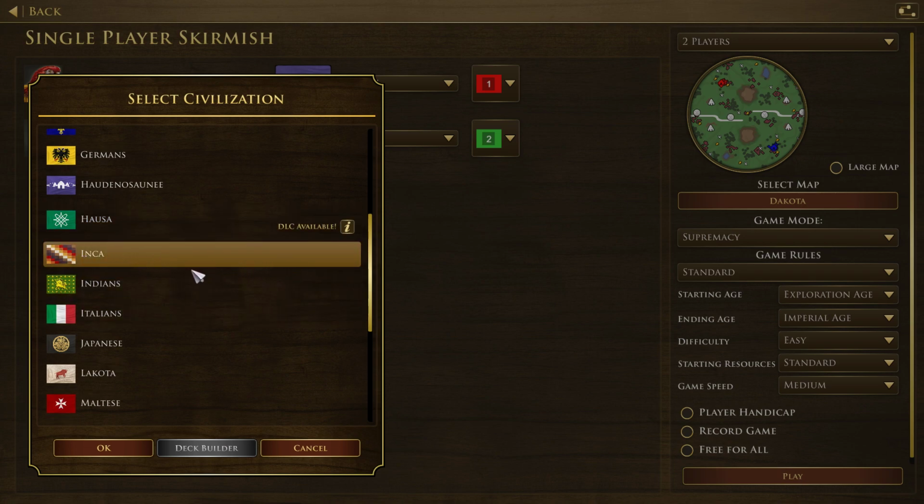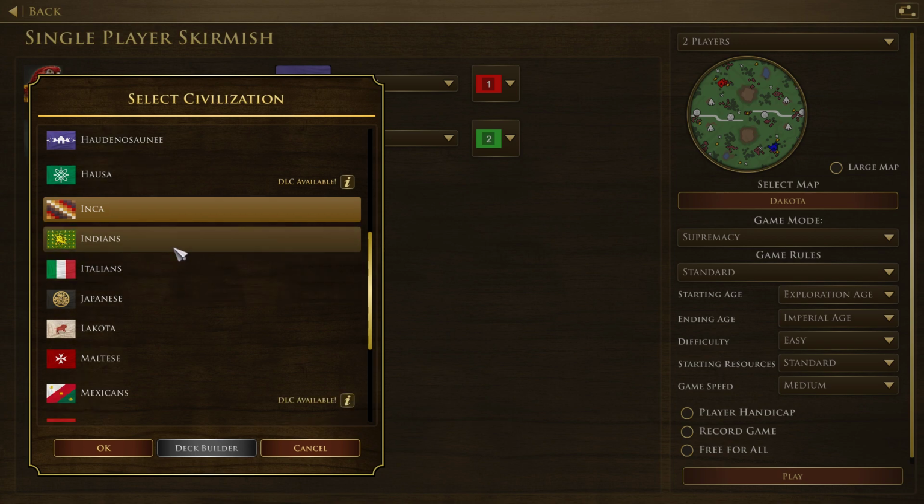Inca is cancer. Lots of anti-building, so lots of tomahawks. Try to win early. Don't let it go late. Lots of tomahawks and Kanya, I think. But they have a spearman that's sort of, I don't know. I don't know much about them, but yeah, tomahawks.